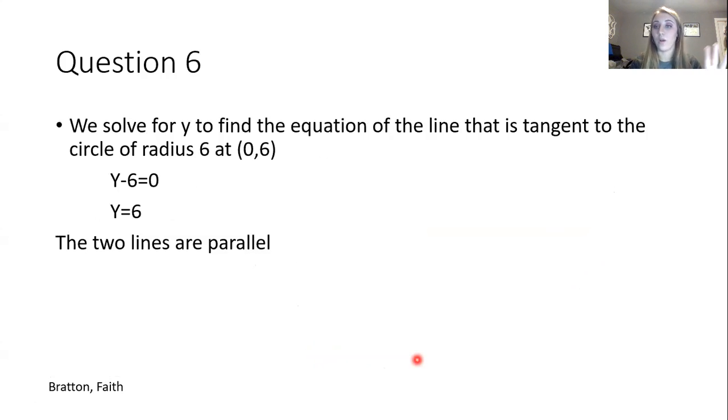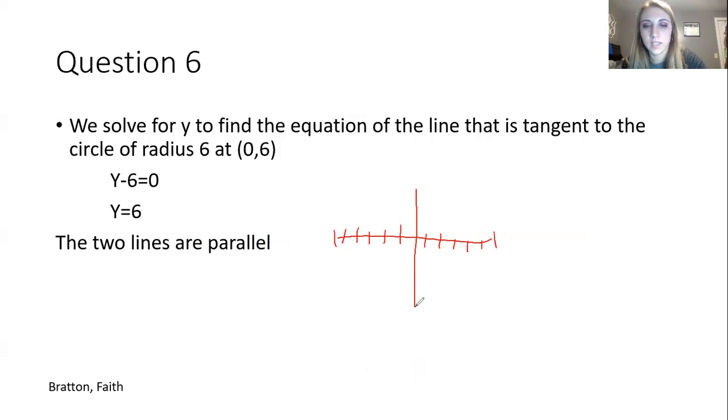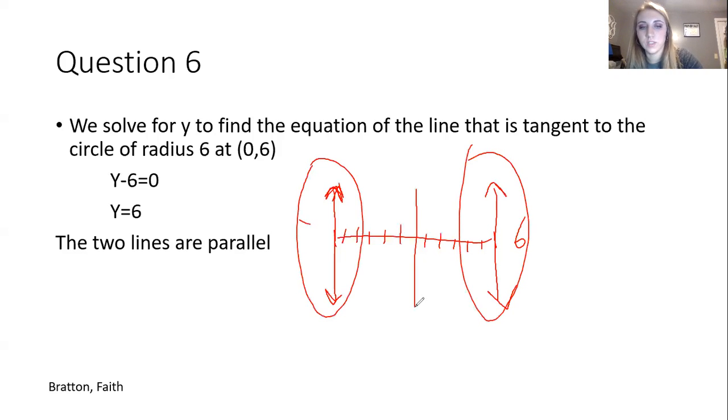So we know that both those lines, one was y equals negative 6, this one is y equals 6. So we know that the two lines are parallel. We can go ahead and draw this graph. Okay, 1, 2, 3, 4, 5, 6. 1, 2, 3, 4, 5, 6. So we knew that one was positive 6. So here we go, this is positive 6. The negative 6, because it's 0, you can go down negative 6. Okay, so then we know that they are both parallel. This is negative 6.